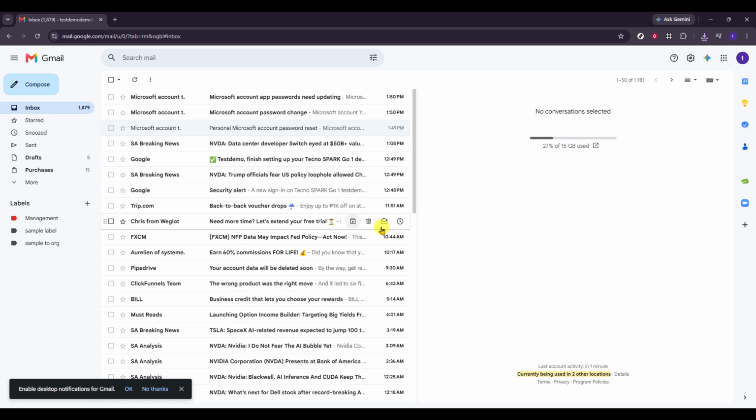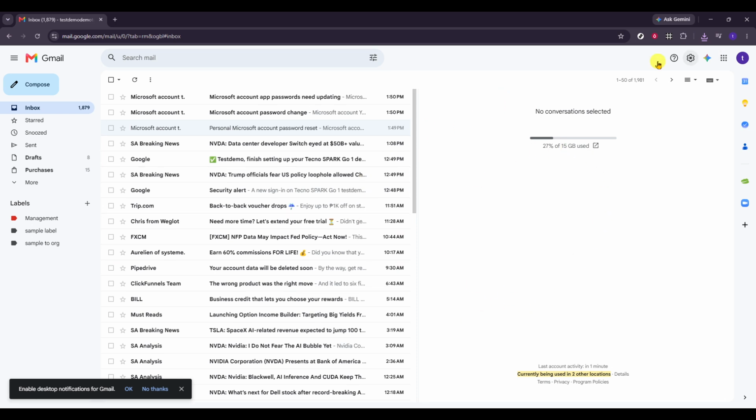This first part is important because before Outlook can sync properly with your Gmail account, you need to make sure Gmail is set up to allow access through IMAP. IMAP is the setting that lets your email stay connected across devices and apps, so messages, folders, and read status can stay in sync.